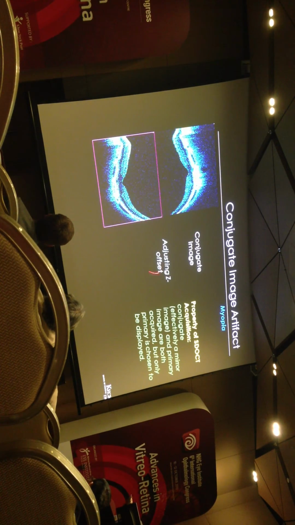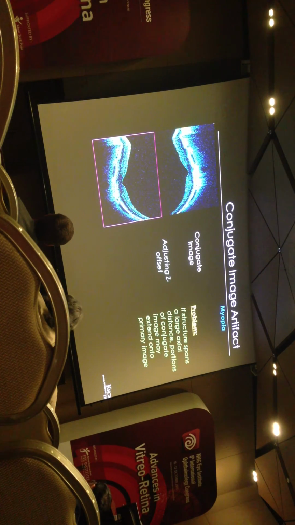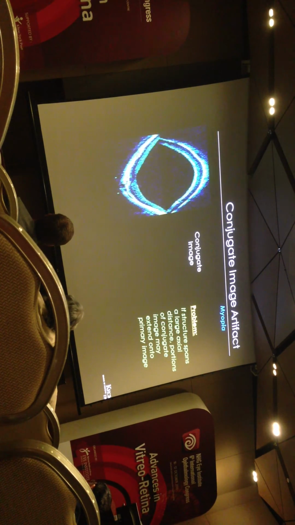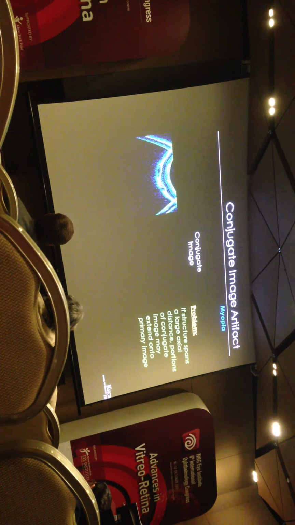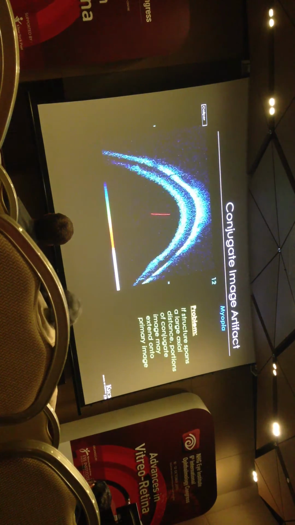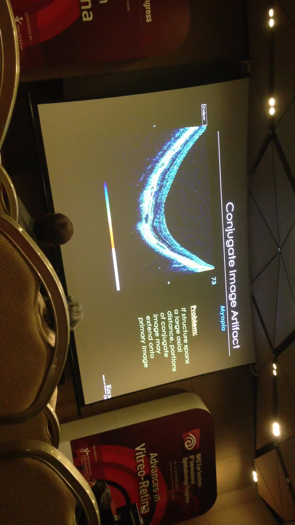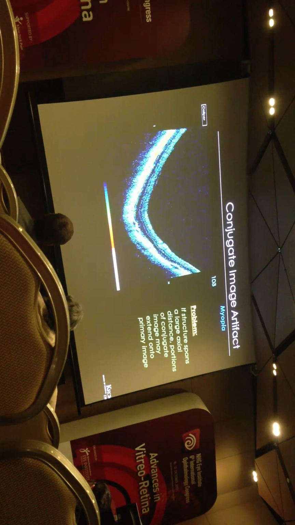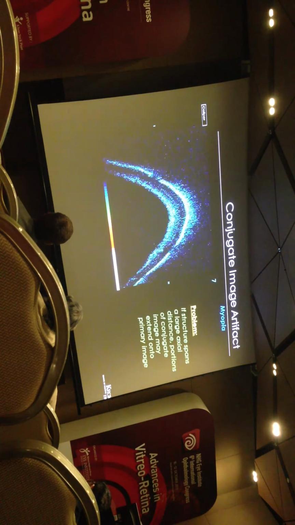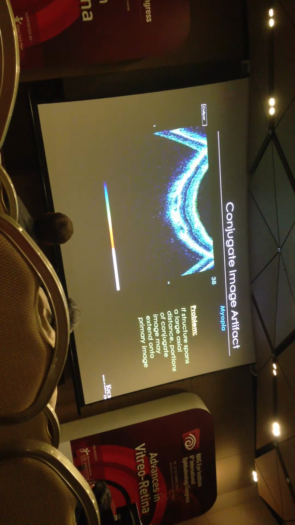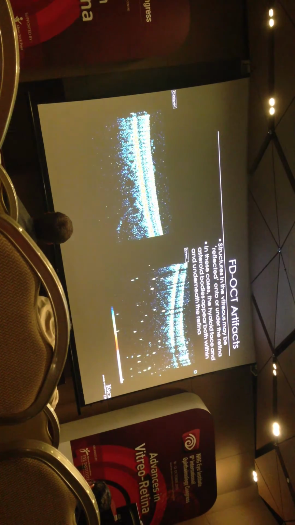And so, again, we adjust the Z offset to bring this into view. But if you have huge structures that span big areas, then you can get this type of an overlapping effect. And that's what happened in that case. So you had that weird dimple as a result of that type of an effect. This is just to show you how the retina inverted in the volume scan of the patient, because you had the conjugate image appearing in the view sometimes. So keep that in mind. And different STOCT devices handle this in different ways.